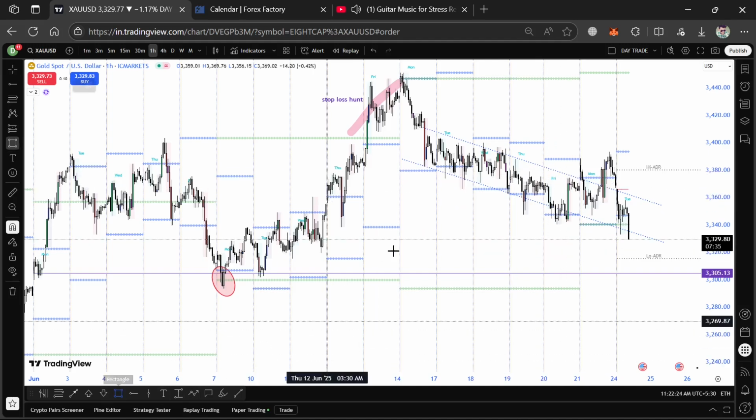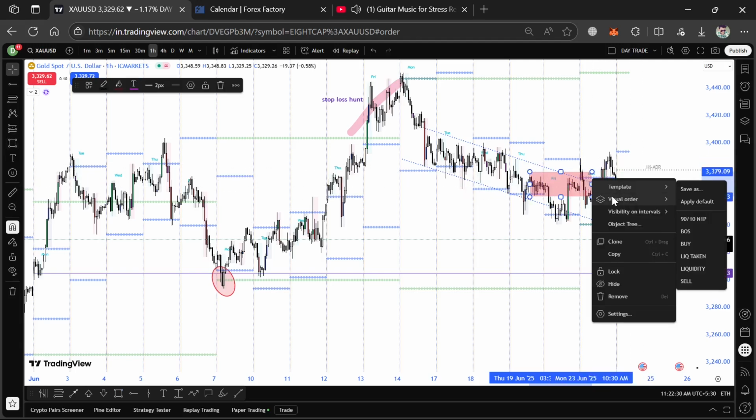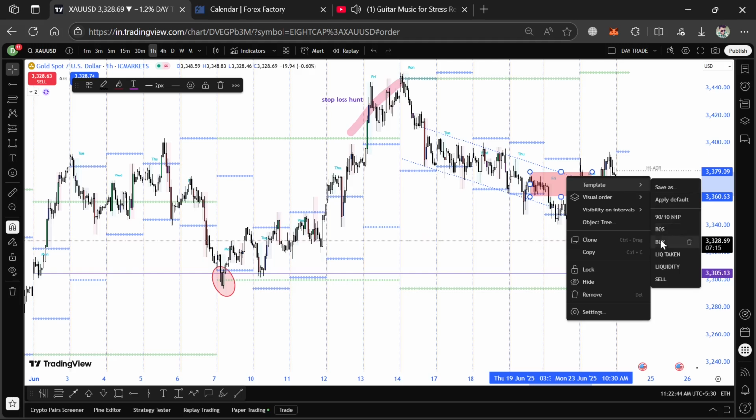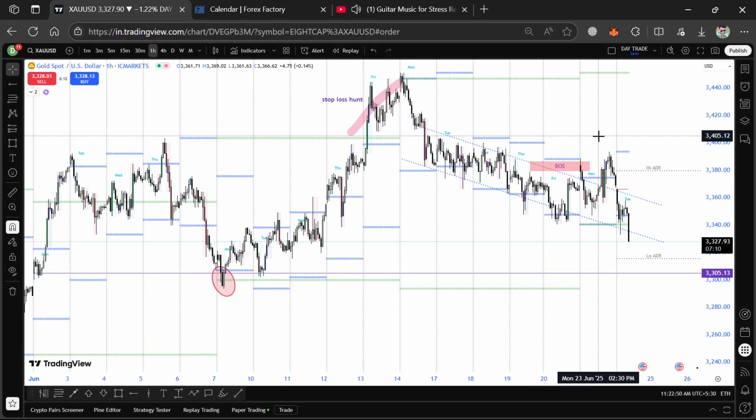We have a shift in the market. The Friday high and the Thursday high got broken, right? So we'll mark that as a breakout structure. Some people say this is a shift in the structure, or I say a breakout structure, it's the same thing. And the market induces the buyers with this, and again makes a stop hunt.